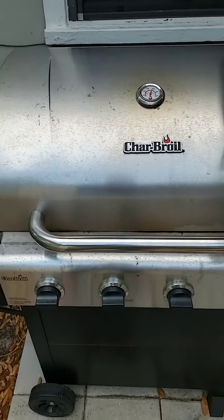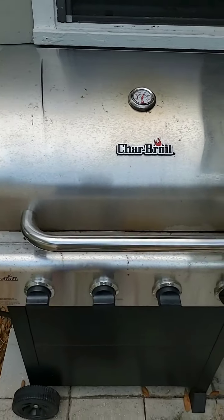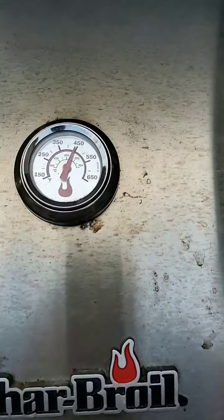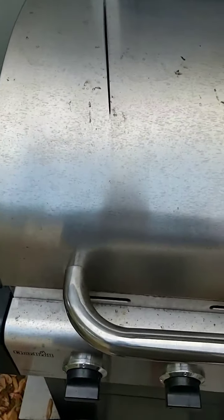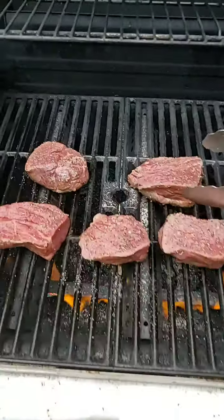Presentation side is the most important, okay? So when you're doing steak, when you're doing chicken, you should be thinking about that presentation side, what's going to be sitting on the plate. All right? And so I've given it another, and you can see my thermometer, I'm sitting at about 450 degrees. Really, really hot. It's so imperative that you preheat your grill. If you do not preheat your grill, it's going to fight you the whole time.